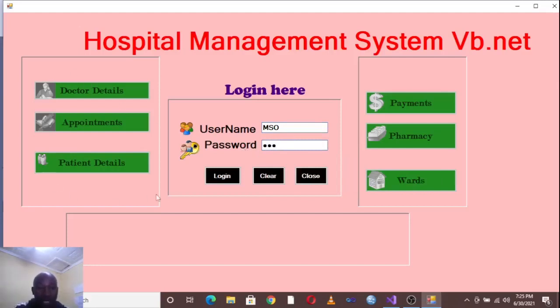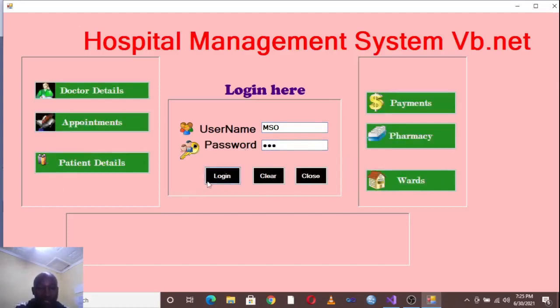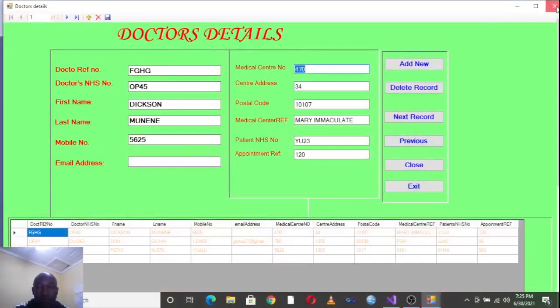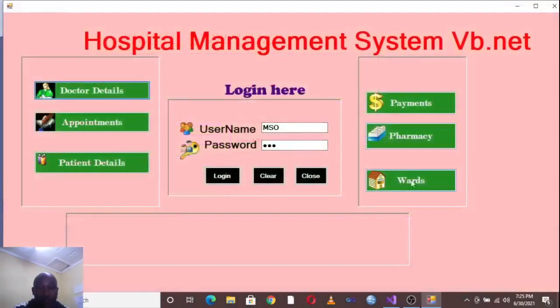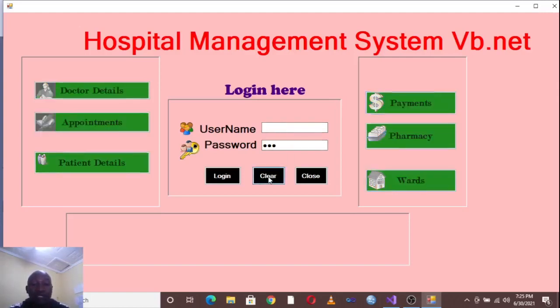Therefore, these buttons are inactive. And for that case, these buttons are now active. Now you can be in a position to run the project as you wish. You can see the program is now complete and running accordingly. Therefore, if I clear here, ladies and gentlemen, you can see this one now becomes inactive, and that's how the system was supposed to be built.